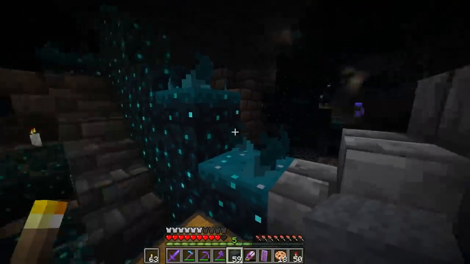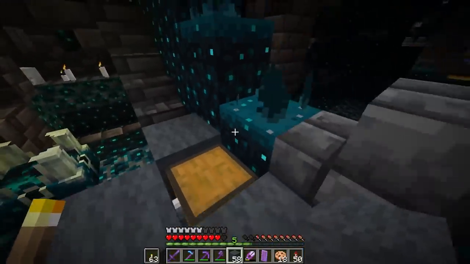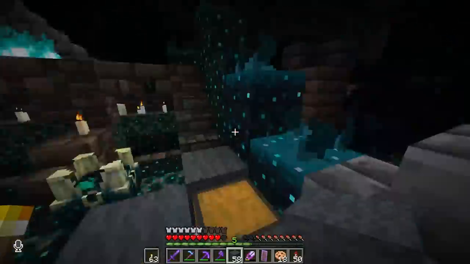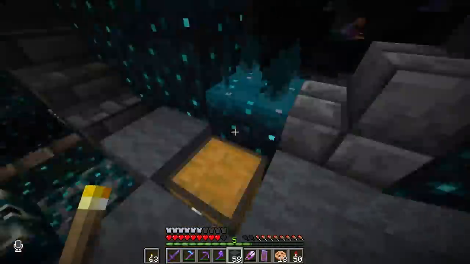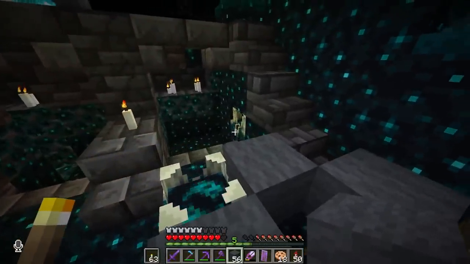Don't do that. Scared the daylights out of me. Did you get that chest already? No, not yet. There's like four shriekers, but you scared the daylights out of me. I heard you set something off. I set one shrieker off over on the other side, but there are like five shriekers here.